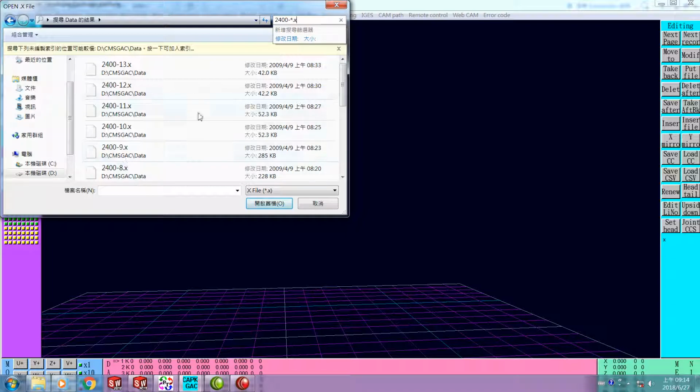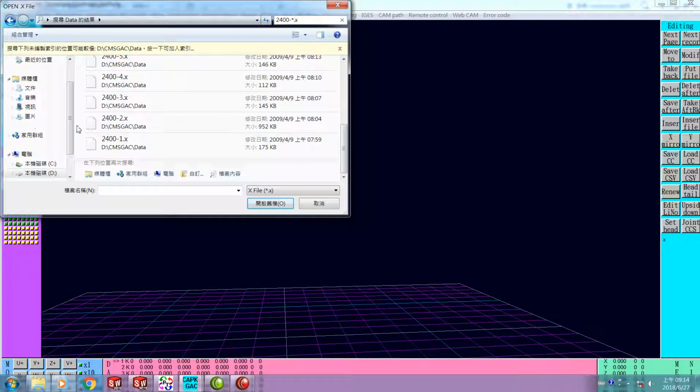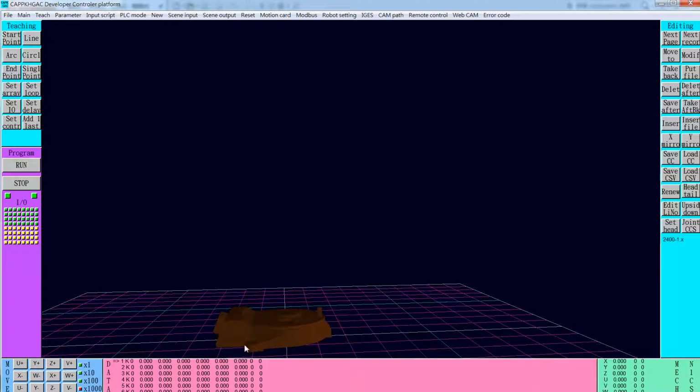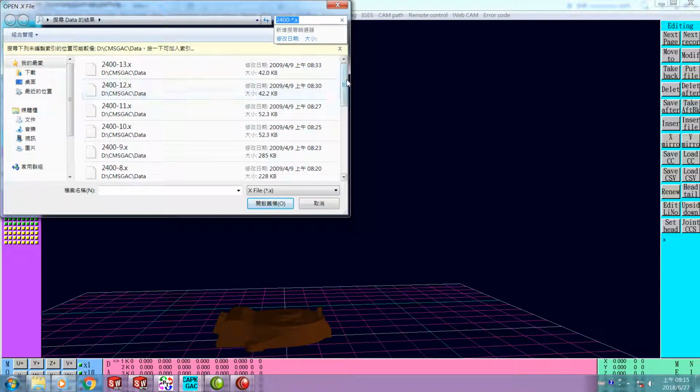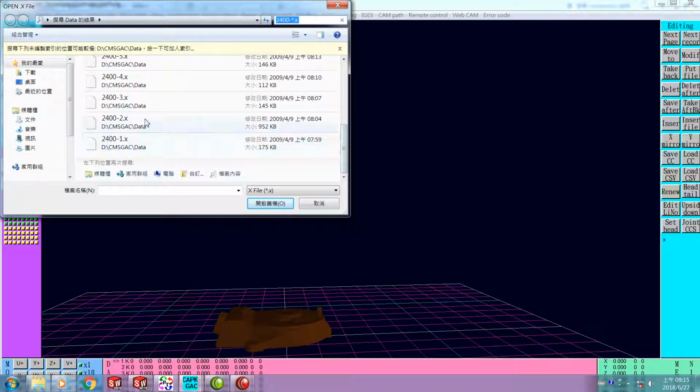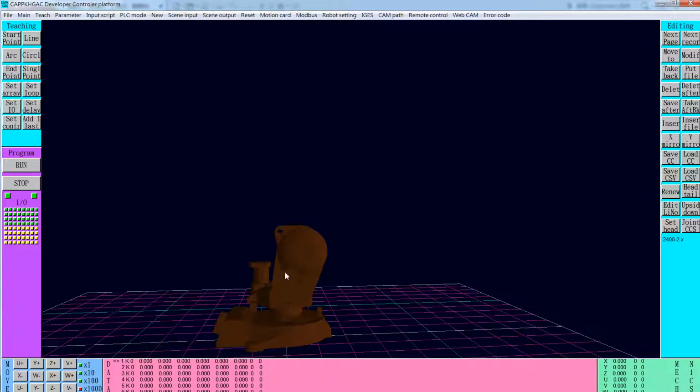You can see in here we started to show the first one, 2400-1.X. This is the foundation of the robot. The next connects to it, 2400-2.IGS. The model is shown just like this.